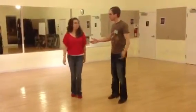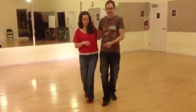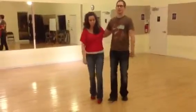And then we're going to do it with a partner. Just remember, leads always start on the left, follows on the right. And our basic bend is here. So, boom, boom. The other way to remember it is it's outside legs, and then inside legs. Outside legs, inside legs.